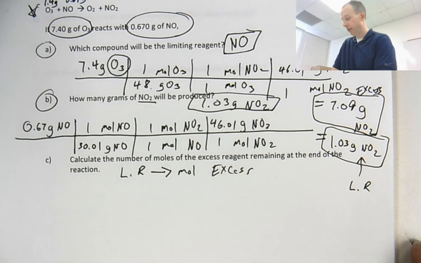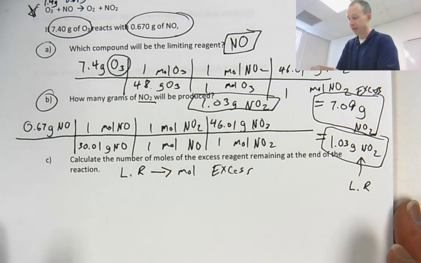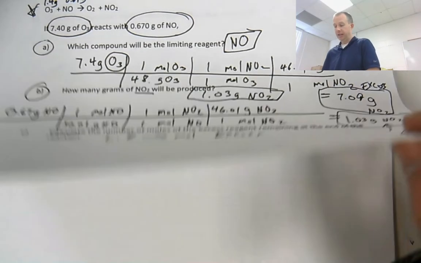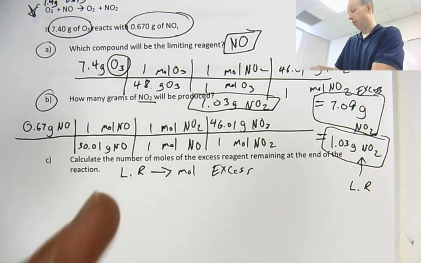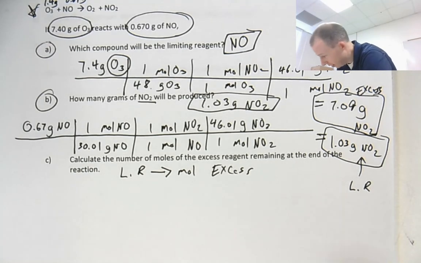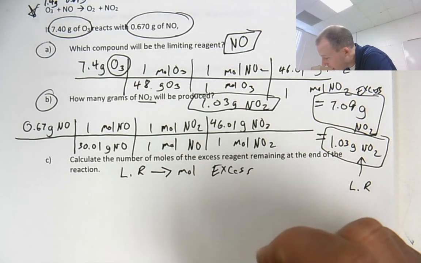This is the kind of question that is excessive. I would not give you something this tricky. I might ask you what the excess is, but on the test we're going to have, I won't be asking you to calculate the moles of the excess. It'll just be a straightforward question.